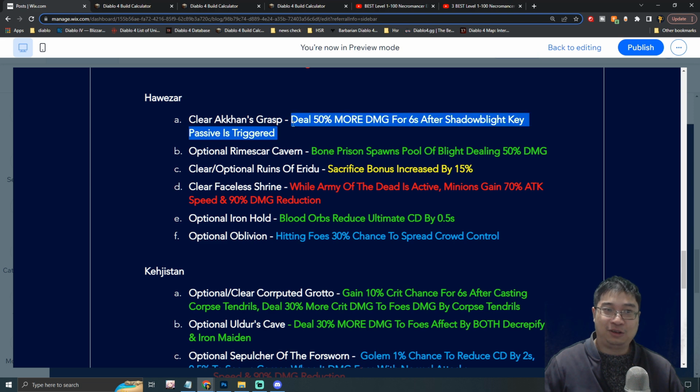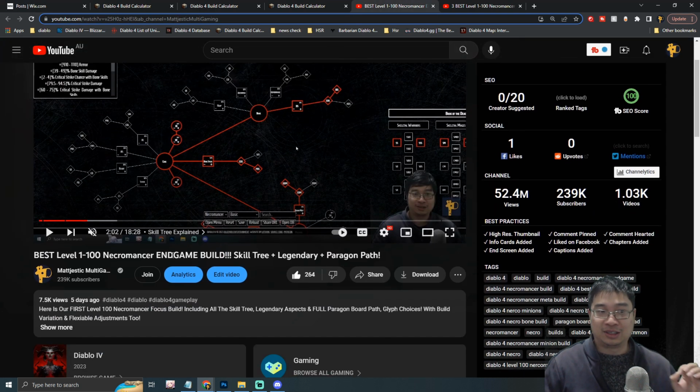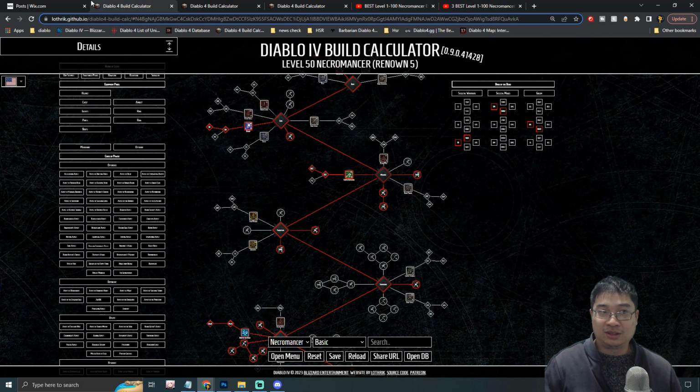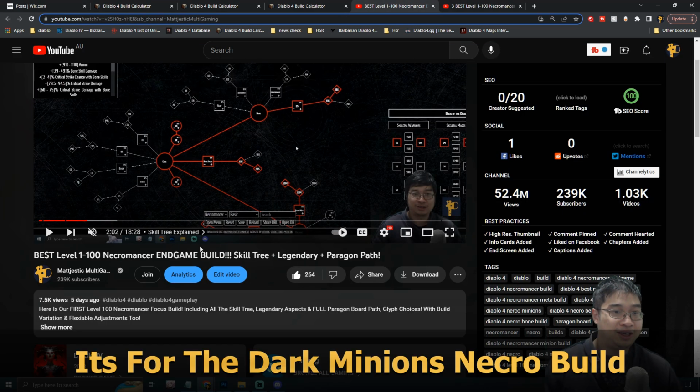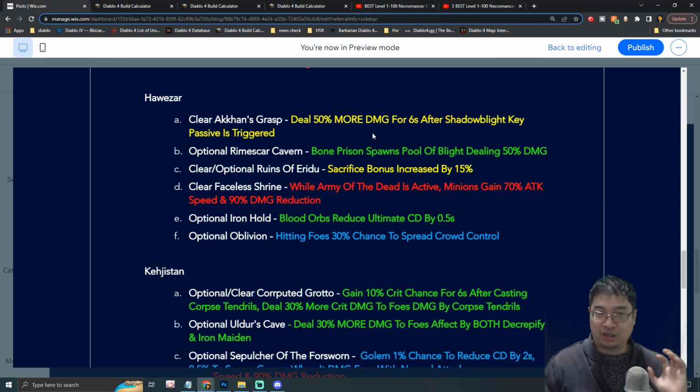And of course, if you guys have seen our previous video, which we talk about the endgame for Necromancer with the summoning build, and also endgame for Necromancer without the summoning build, you can see that there is a codex called the Shadow Blight Keystone. And this allows the shadow damage to be dealt from the Necromancer, and also the Necromancer mages, the skeleton mages, to deal more damage. So if you're going for this build, which is going to be this one, I have the links available for you guys. If you're going for this alternate iteration of the build, this codex will be very good.